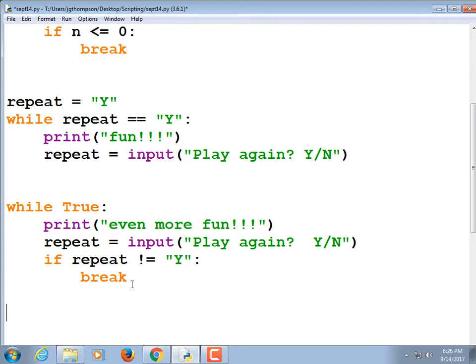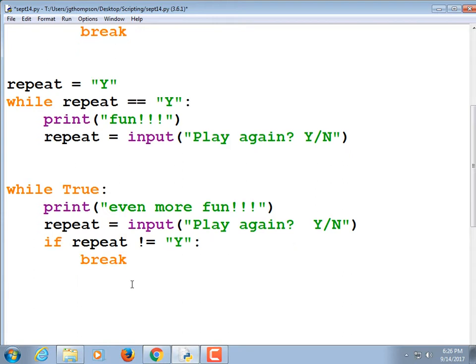But we may run up against a circumstance where the second one is a better idea. And when is that? That is when we're reading data and we're not sure it's good or not. Typically what you have in that situation is something known as a priming read. The priming read gets a piece of data, checks to see if it's good, and then has a while loop inside it after that, where you do something with that data and then you read it again.